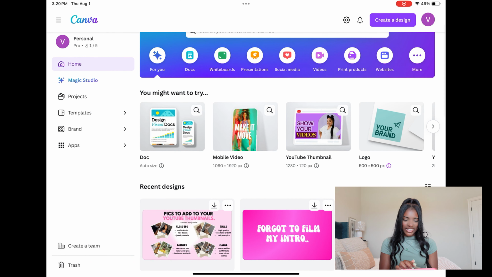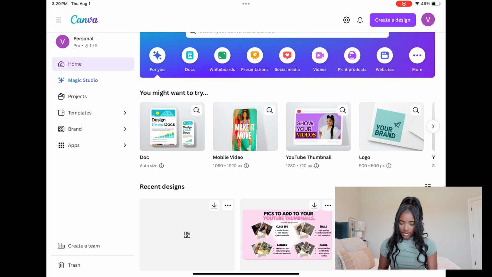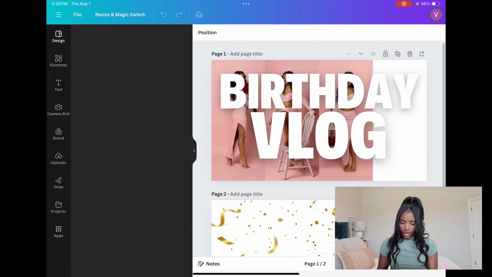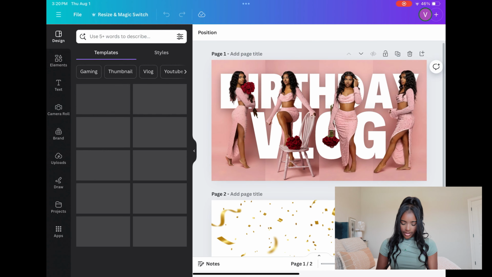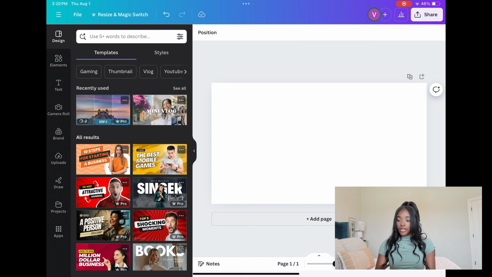Let's start on here. I'm gonna make myself smaller on the screen so I'm not taking up all the screen, but let's start here. For my thumbnails, I usually copy a thumbnail that I already have just so I can get the collage of it. So I'm gonna use my birthday vlog thumbnail, and let me delete everything. There. So we're gonna create a pretty simple thumbnail, and all the thumbnails are gonna be pretty simple, but I'm gonna create one that's a little bit more complex, but it shouldn't be too crazy complex.